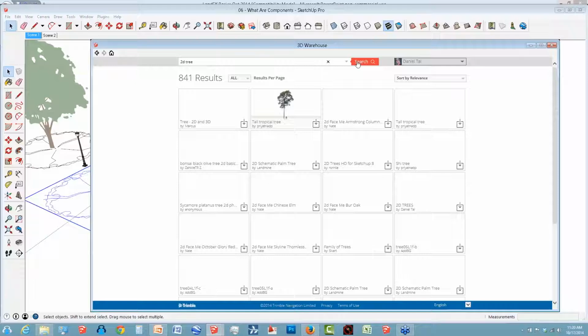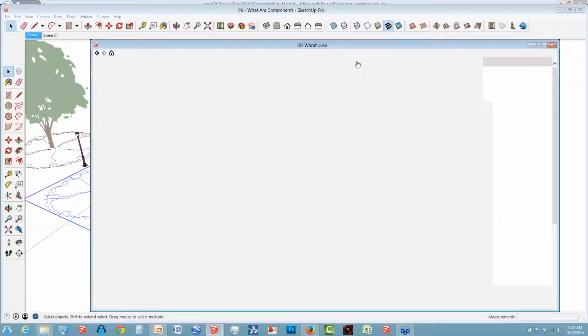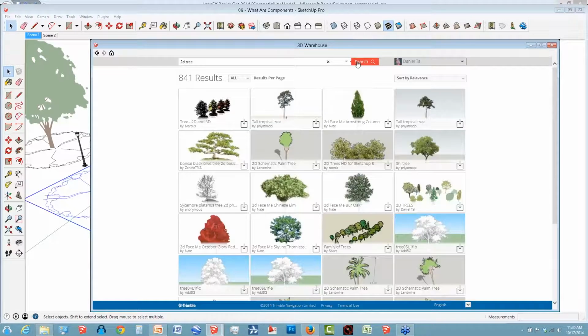So my screen's catching up to what I'm actually saying, so we're going to wait here for a second for it to completely catch up. There you go. You can see there are the 2D trees. There's 3D trees that I use as well. There's cars. There's people. You can type in just about anything. The latest statistic that we got from the SketchUp team was that there's 1 billion visitors a year downloading models from 3D Warehouse, so very worth using.